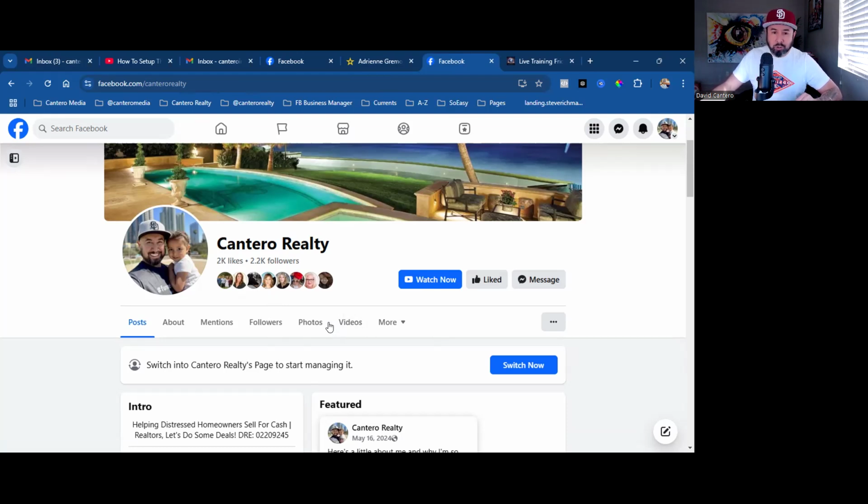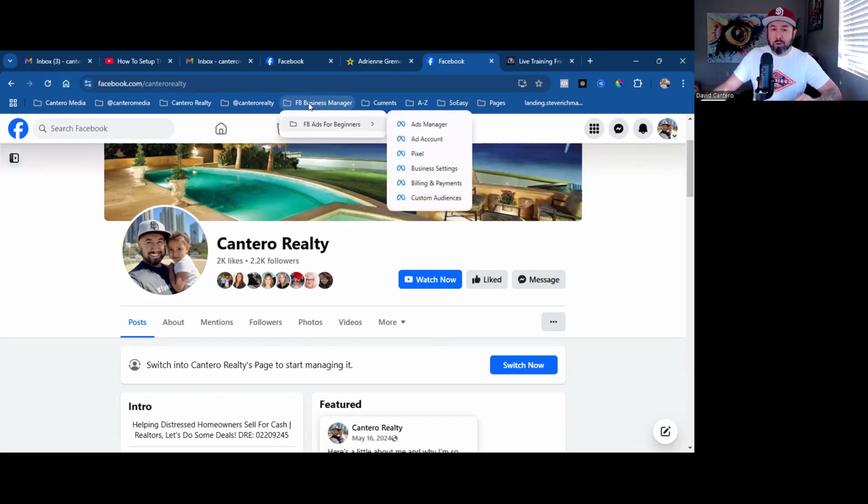So here's what we're gonna do. We're gonna go to our bookmark manager. We're gonna go to our bookmark folder and come down to our Facebook subfolder. And once you click on that, here are your bookmarks. One, two, three, four, five, six. And I'm missing the custom conversion on this one, and I'll set that up later.